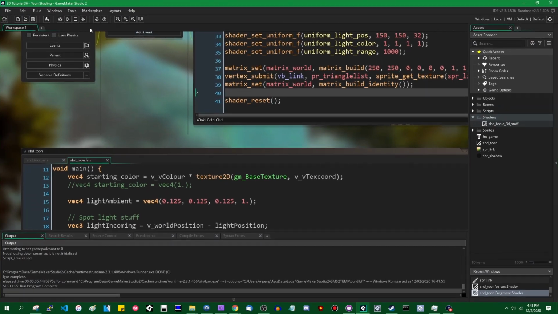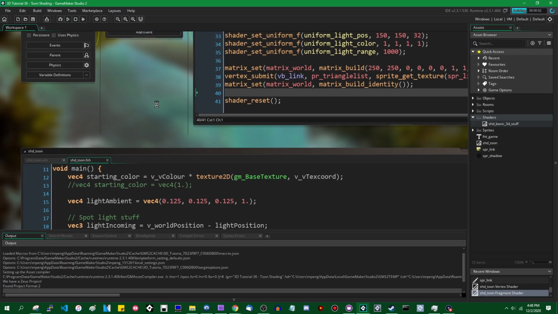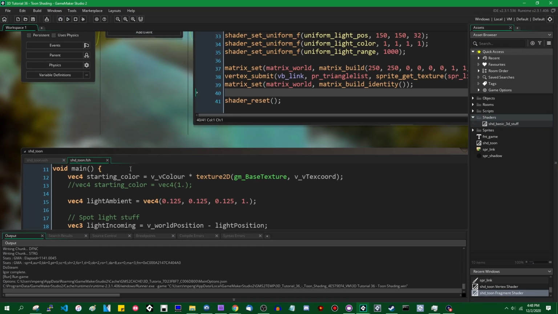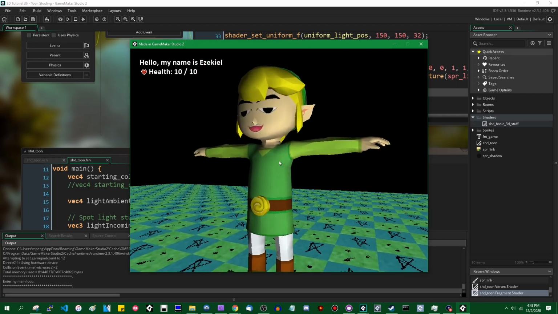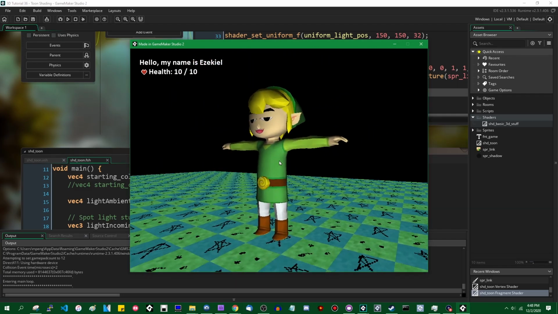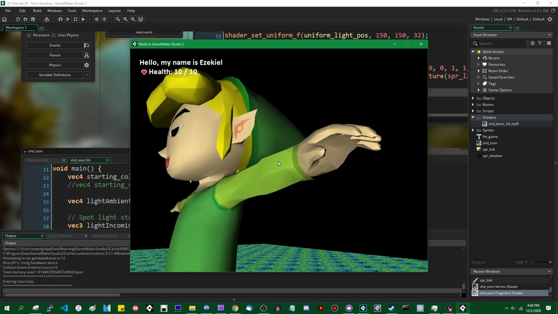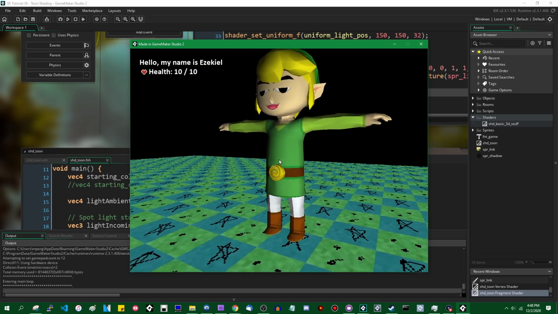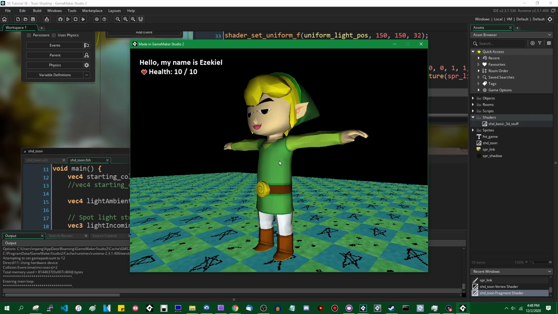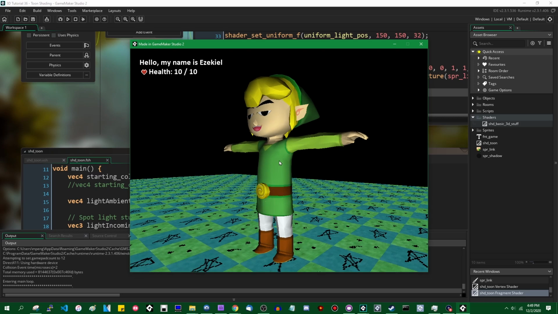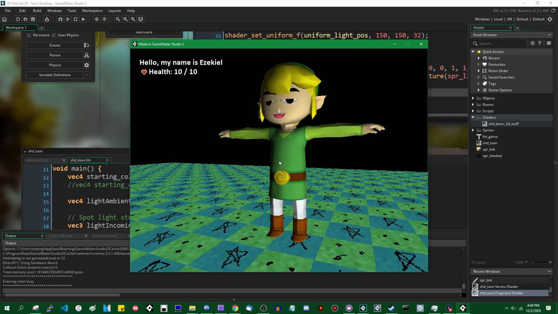What we're going to start with now is basically an empty 3D test scene with a model of Link in the middle. This is Link with a smooth point light shining on him. It's not exactly smooth. There's a little bit of faceted shading around his sleeves there. But otherwise, this is a 3D object of Link with a smooth point light on him. I got this model from the Wind Waker page on the Models Resource. I will have a link to that in the video description as well.